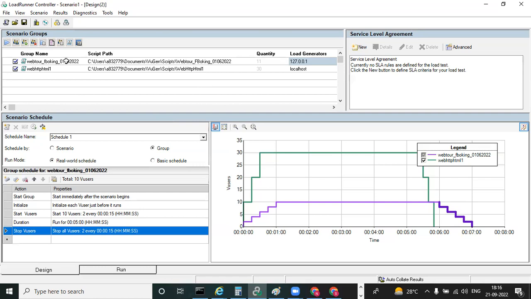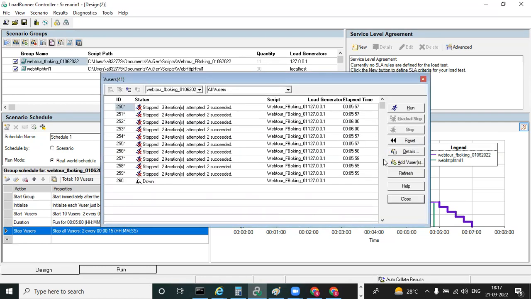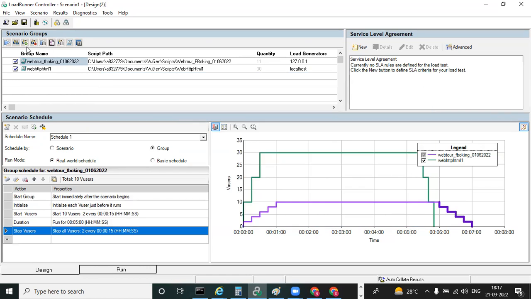And when you are designing a scenario, each script also needs its runtime settings designed. Maybe you are doing schedule by group, so every script will have different runtime settings, which means you need to set them. You have the options, you can observe. This is start scenario, which means you want to start execution, click on that. And this is the virtual users. If you want to add virtual users, you can click on that and add them, and we can delete virtual users also.